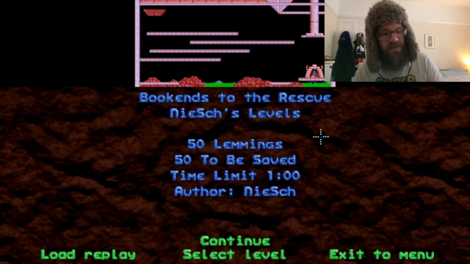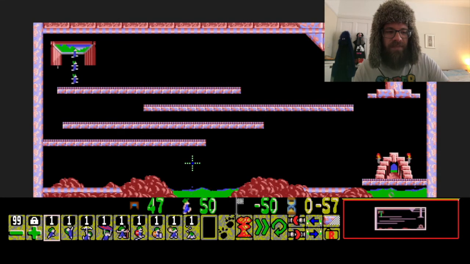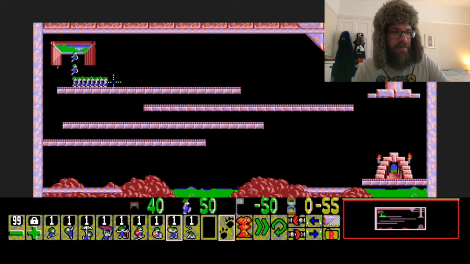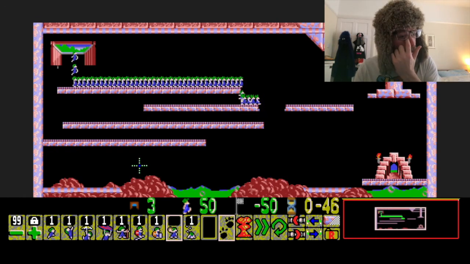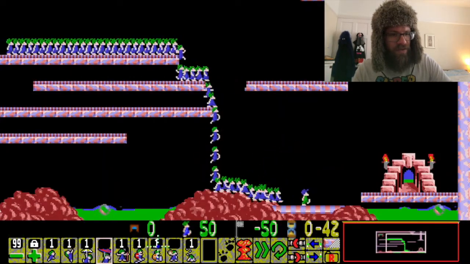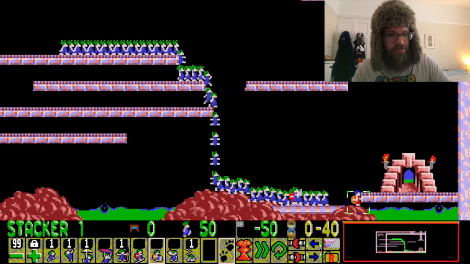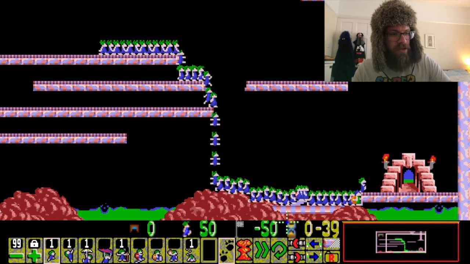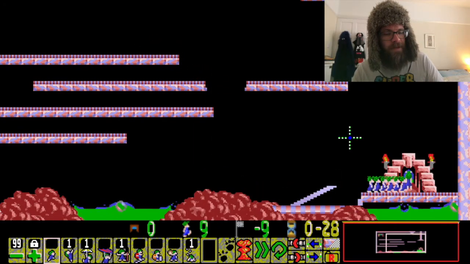This is the other of NieSch's levels. So let's have a look at this. Now I haven't managed to find the intended solution for this yet, but there is a back route which works. And I think I have got the new version, by the way. And this back route still does work. So NieSch, you might want to fix this if you're watching. There we go, and then you just cancel with a jumper. So yeah, that's the other one.